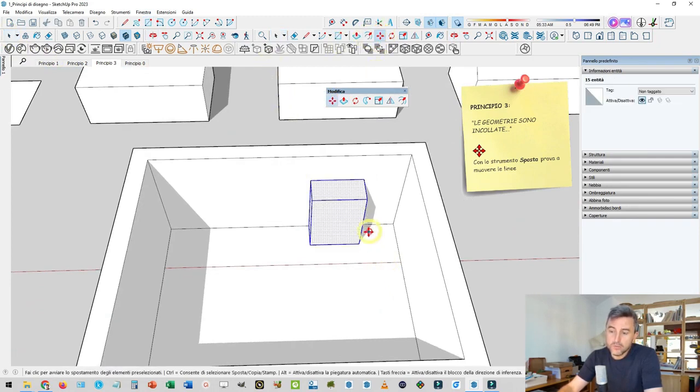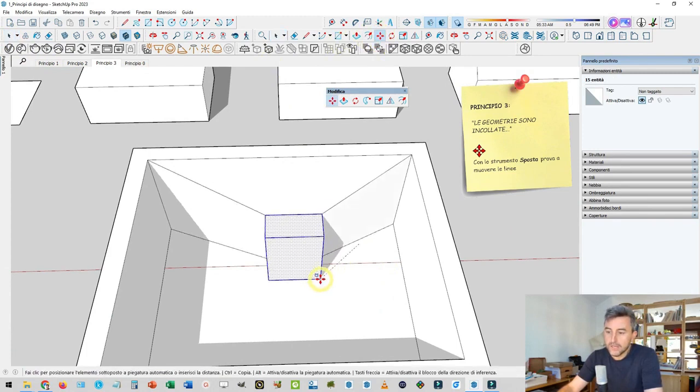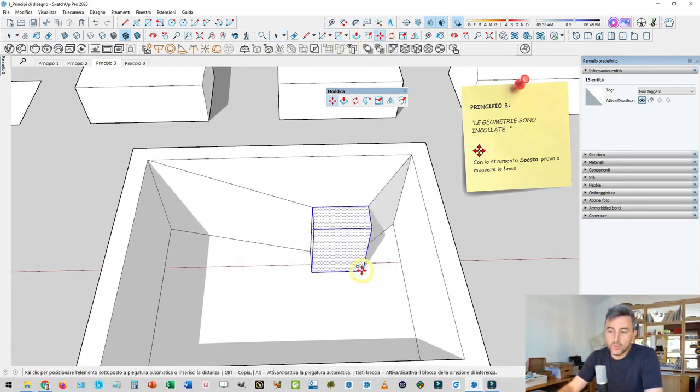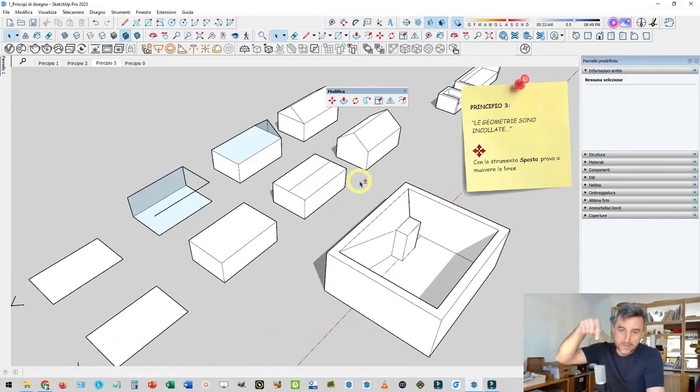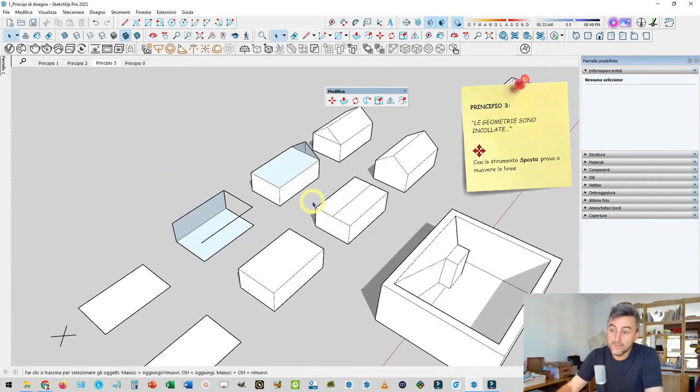It's clear that I can't move this wardrobe. Obviously, it's a draft, right? It's clear that I can't move it without detaching it from the wall because in SketchUp, there's this concept of base where geometries stick, which someone from AutoCAD probably finds maddening. He says, no madness, how can I work? But that's not the point. And in a moment, we'll arrive at the zero principle that solves and clarifies all the logic a bit.